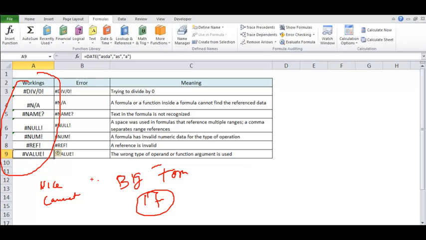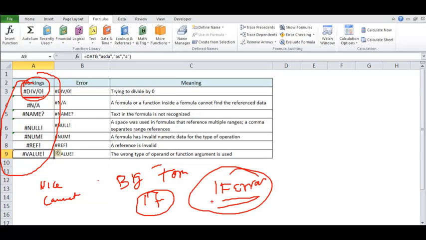As an example, if you are expecting an input to be 0 from the user, you should not throw this error. You should throw a message like: you have divided by 0, please check your input. So the IFERROR function tries to help you in that.